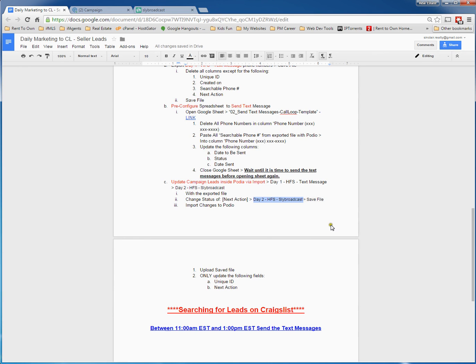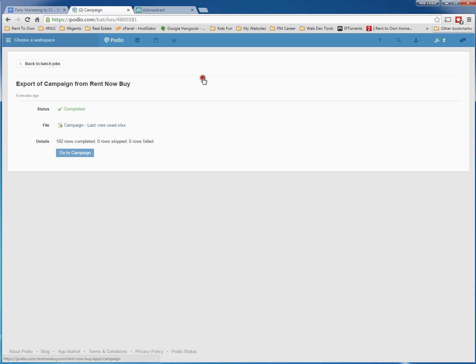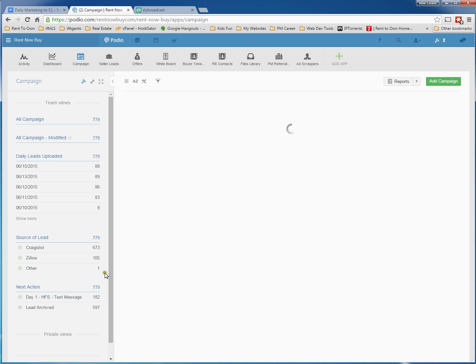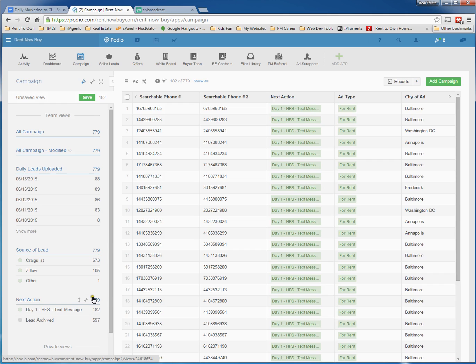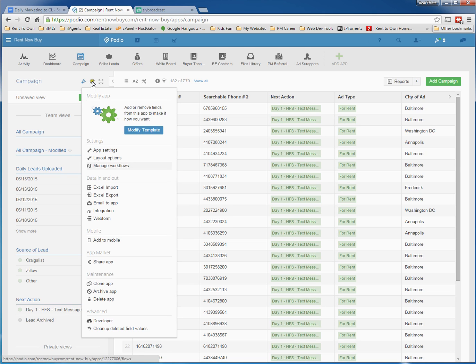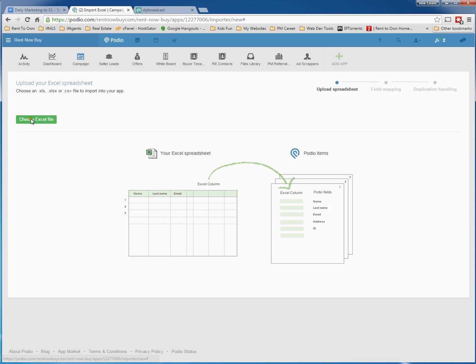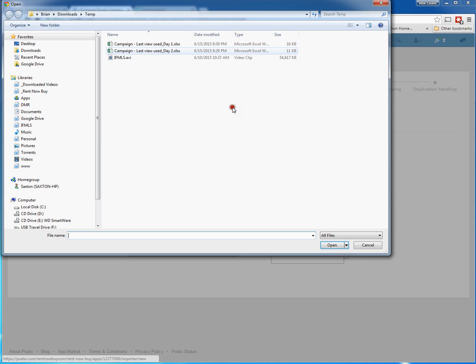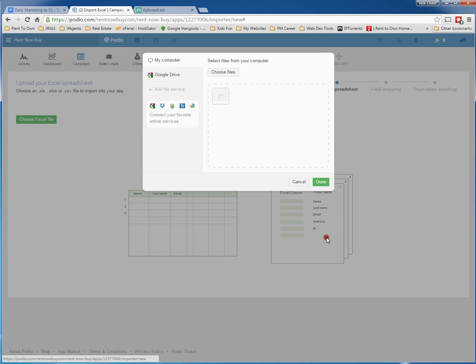Let's go back to Podio. Let's go back to the campaign. Right now we have 182 leads in day 1 status. So let's import. Choose file. Day 1, open.